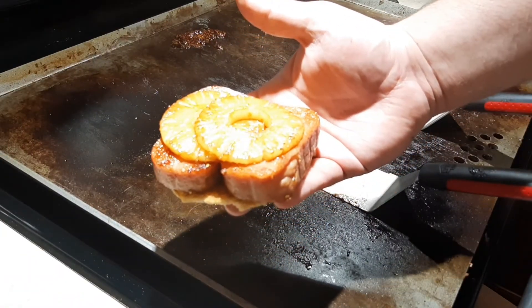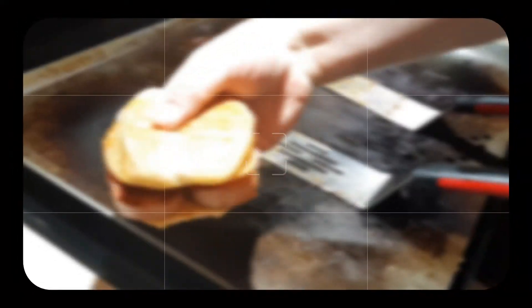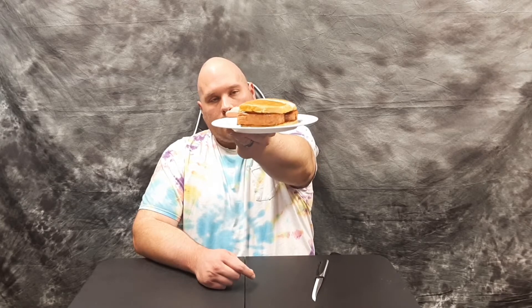There you have it. Let's go cut into it and try it out. Alright, here we go — we have made it to the taste test table. This is, like I said, a teriyaki pineapple Spam burger on a toasted sourdough bun. I was just using some ingredients I had on hand. We will cut into it, let's see how it goes.